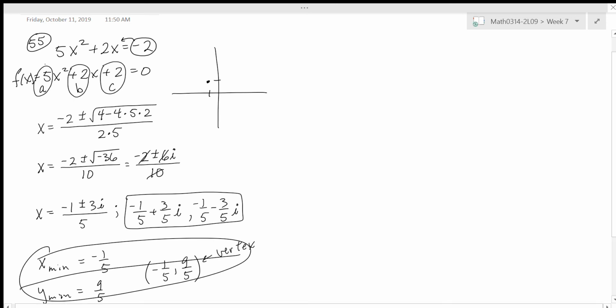And if the a is positive, that means the parabola opens up. If a is negative, it opens down. So just with these two pieces of information, the vertex and the fact that a is positive, look, I got the parabola. Y'all see how easy that was? The calculator gives me the vertex, the a tells me it opens up, bam, I got the graph right there. And from that little bit, you can verify, hey, no x-intercepts, which verifies this is complex. Okay, let's take a break.